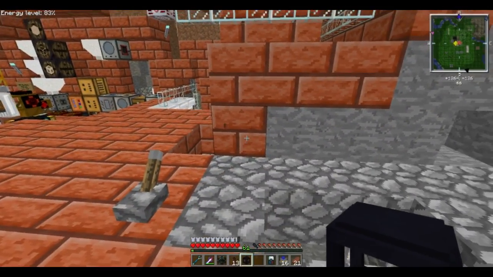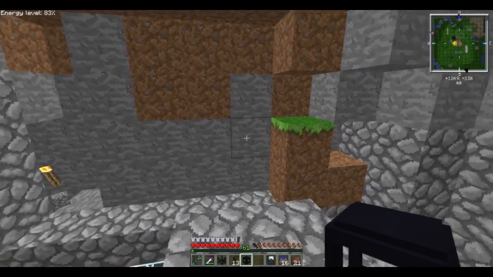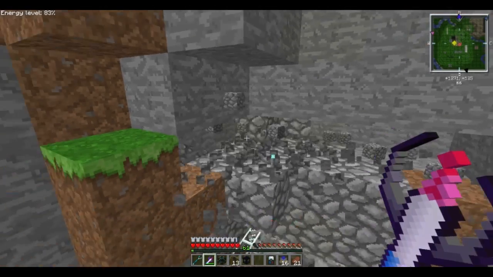So let's see, how deep is this room? 1, 2, 3, 4, 5, 6, 7, 8, 9, 10. 1, 2, 3, 4, 5, 6, 7, 8. Sorted.